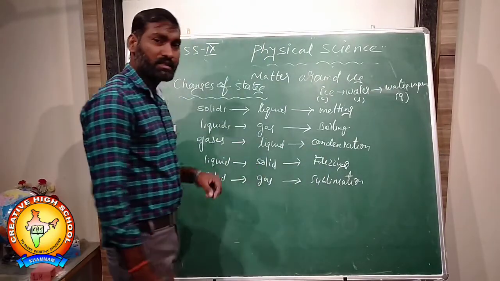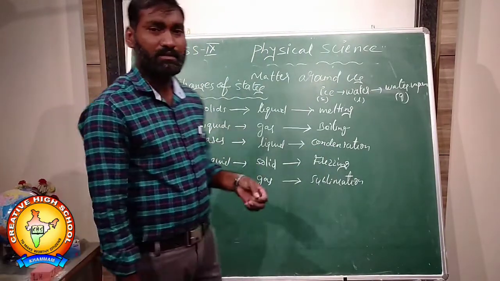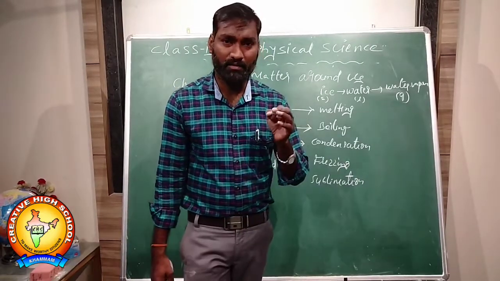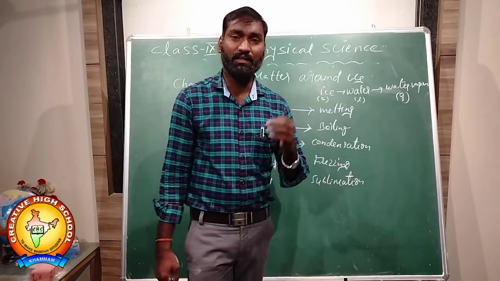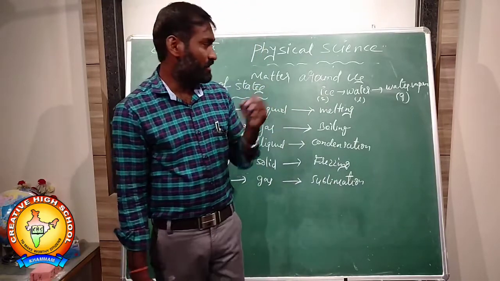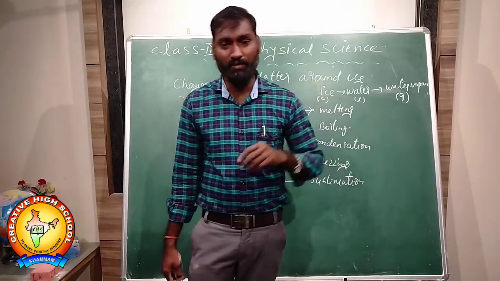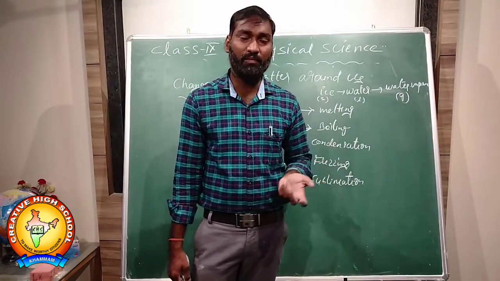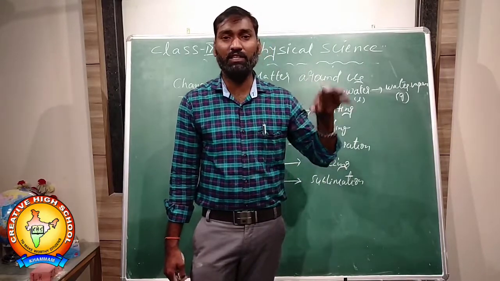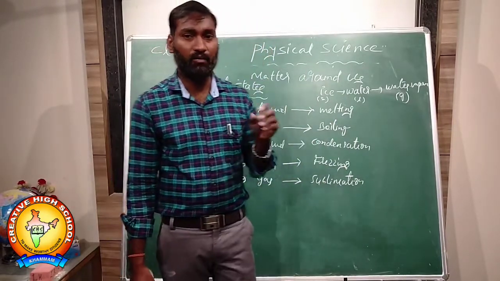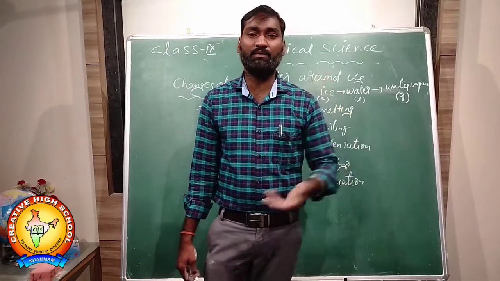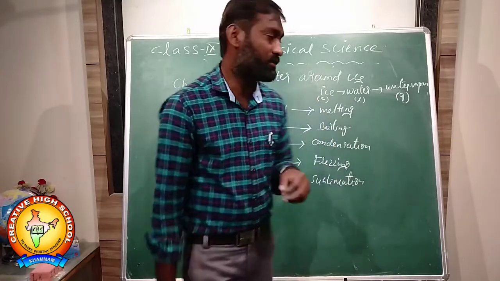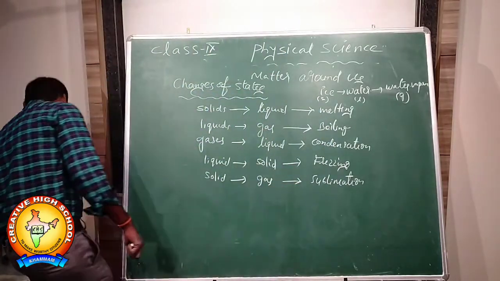Okay. In the next class I will explain why the changes of matter occur, what the melting point and boiling point are, what the condensation point and freezing point are, and why sublimation occurs, and all those things. We will discuss that in the next class. Today I will give homework questions, and you write about them.